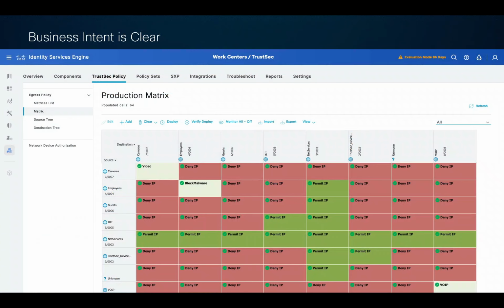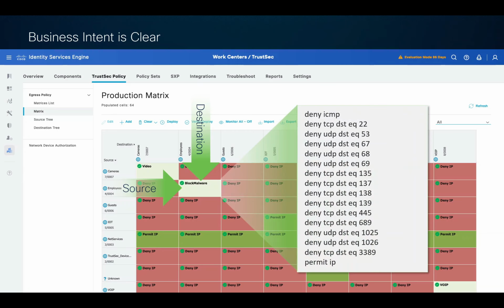Now, as we continue to advance, we start looking at software-defined access and TrustSec, and really start building policies based on business intent. And in this case, we don't worry about IPs unless we're using it as an attribute to define location. Once we determine what the asset is, we tag it, and now we have this simplified policy to remove access for, in this case, employees to employees communicating.